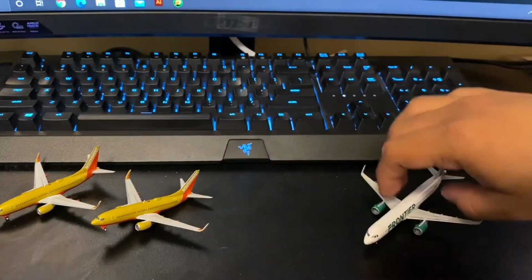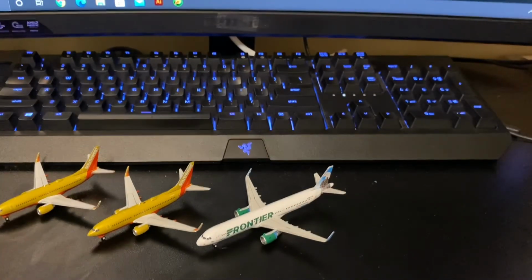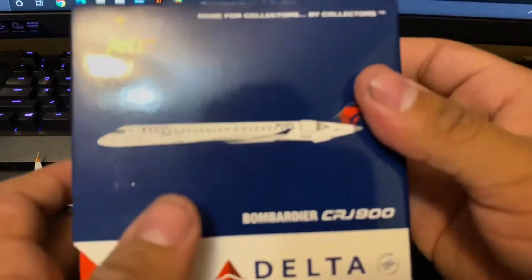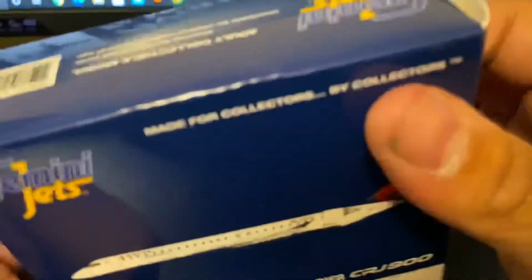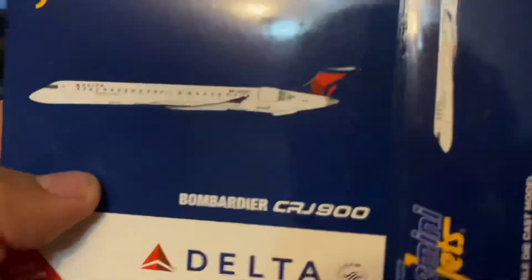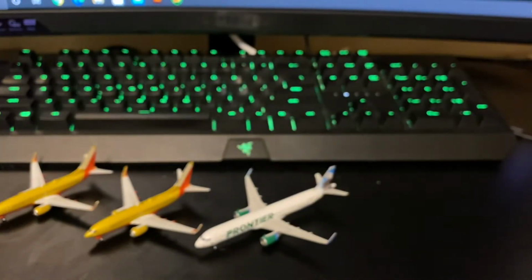Now I'm going to unbox all three of the CRJs. The first one is actually going to be the 900, this one right here. This is the more anticipated model that Gemini just released. Obviously brand new. Hopefully I can get all three.